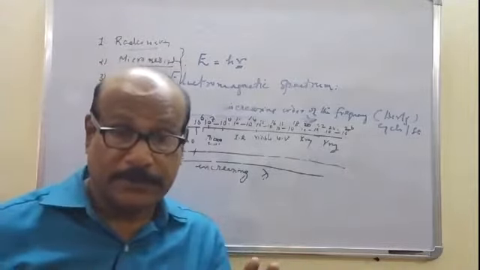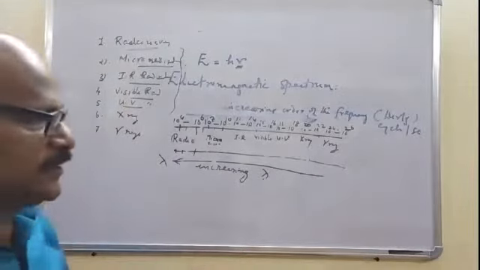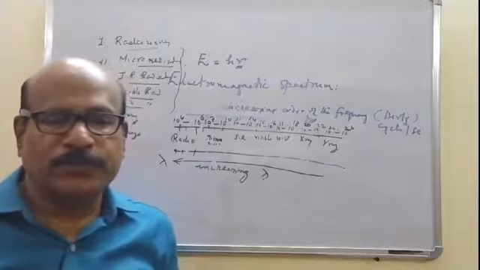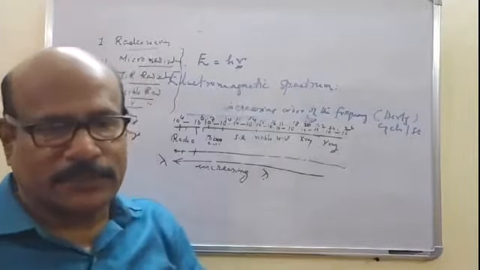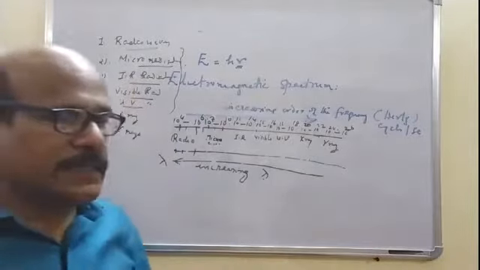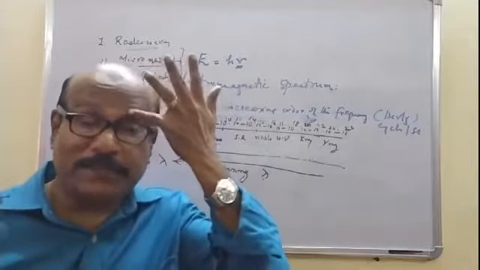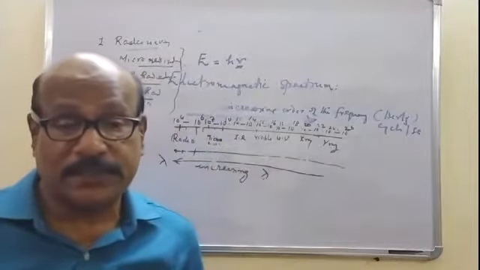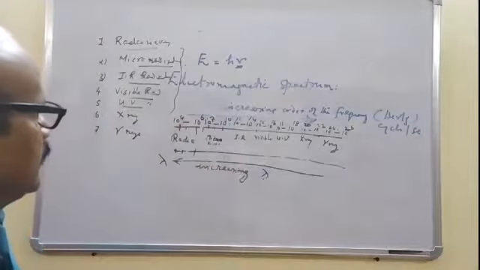So we have to remember, in order to get the structural information from the rotation of the molecule, we have to use microwave radiation to excite the characteristic rotational energy of the molecule. Suppose a molecule has a characteristic vibration, you have to use IR radiation to excite the vibration of the molecule so as to arrive at the structural information through the vibration.